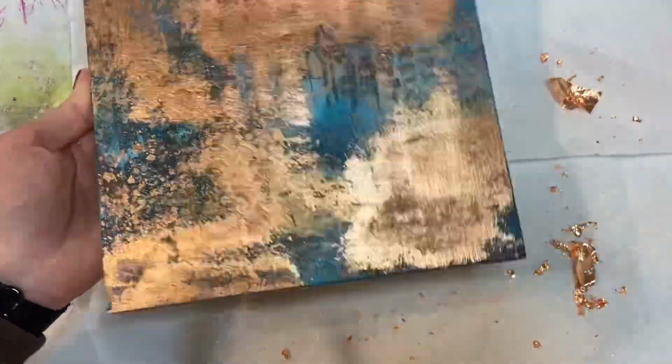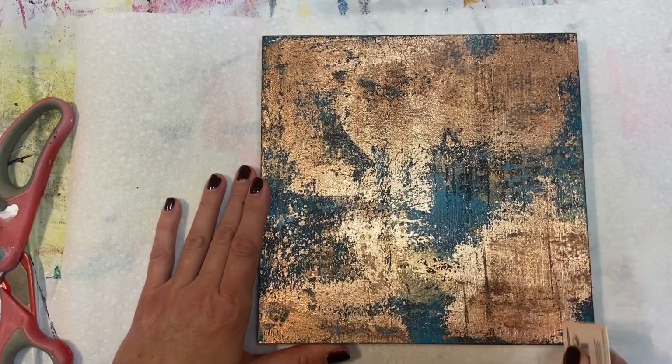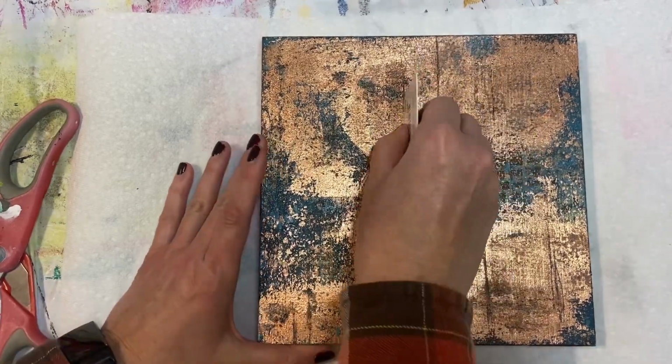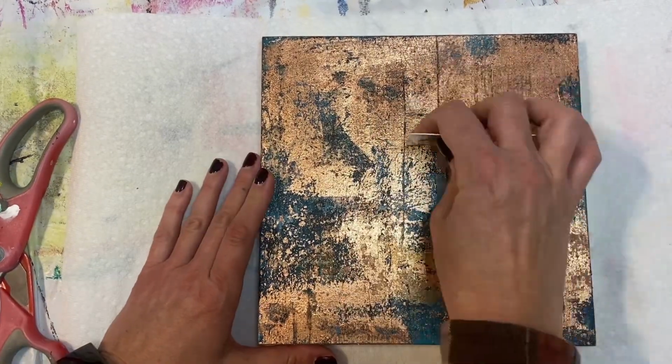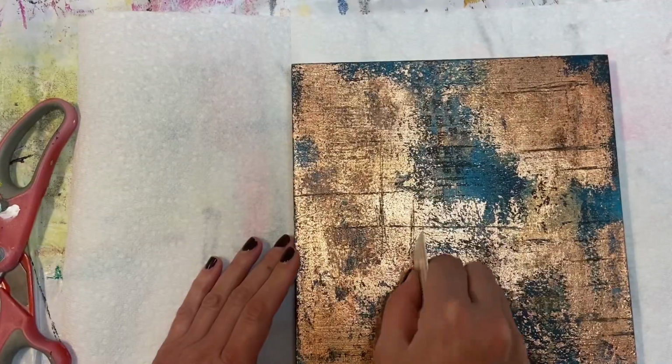You can see that some of the stenciling and some of the paint work that I did is showing through underneath the copper, and that's really kind of what I wanted. I wanted more copper to be there than paint, and before there just wasn't quite enough, so that's why I went ahead and added a little bit more.